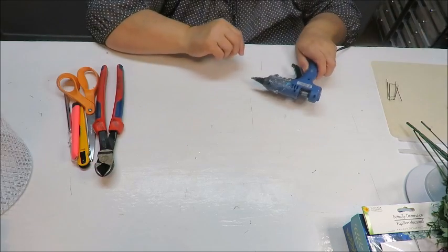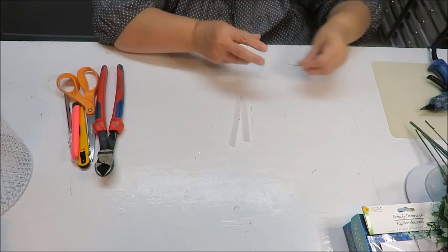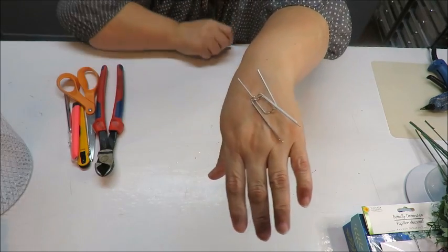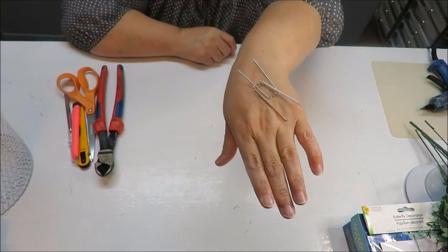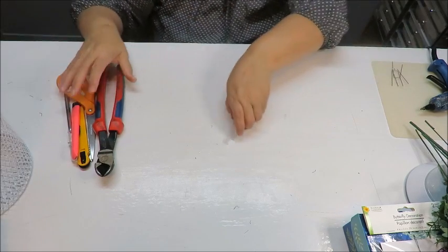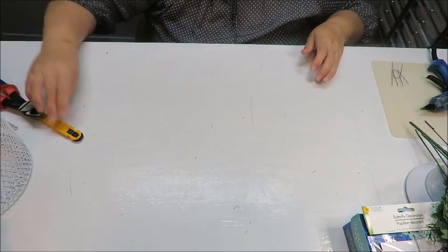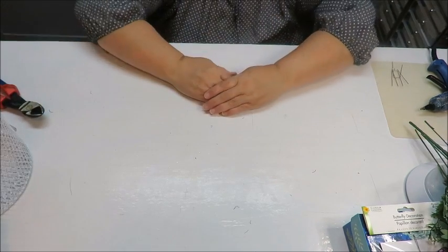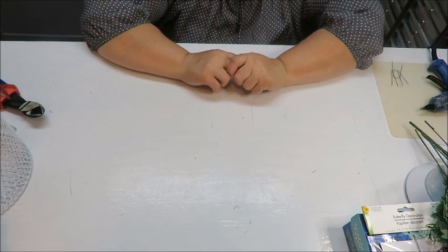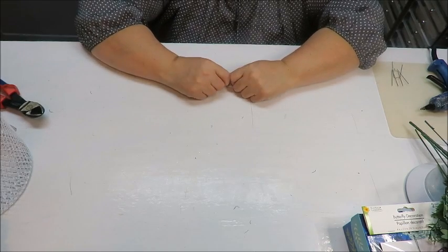And then of course I have my glue gun and some glue sticks. I also have these greenery pens in case I want to use those to attach the moss to the styrofoam. So these are just the supplies that we'll need. So you grab whatever you may have available to you. This is just a little idea to help you in case you can't think of something to make for Mother's Day or even for any other occasion. Okay, let's get to crafting.